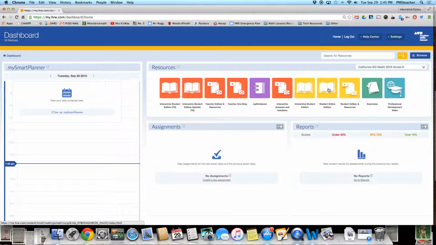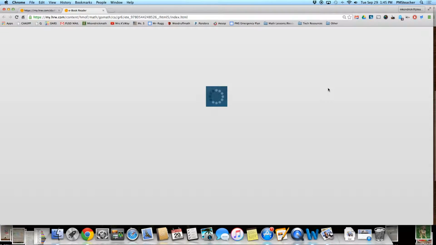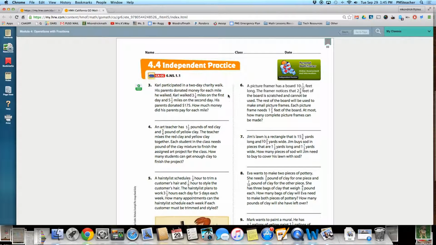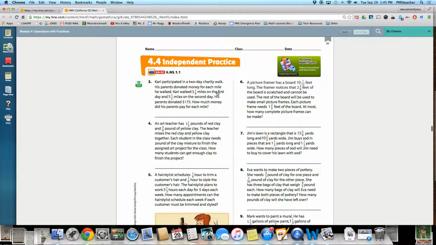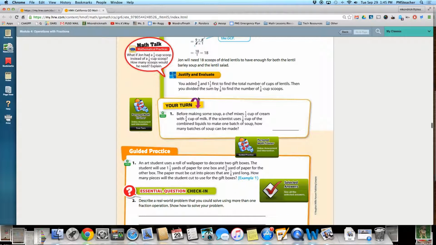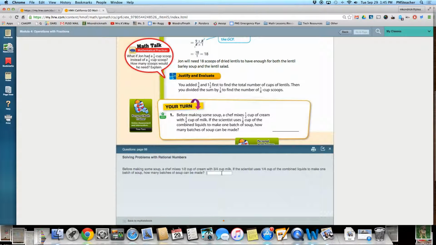The Student Online Edition is also a textbook, but this is different because it's a little bit more interactive, where you can see that each of these different pages happen to also have these new little things that if you pull over, you can click. If you click on it, you have the ability to type in your answer. That's kind of a cool thing.